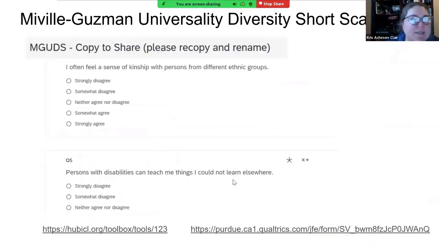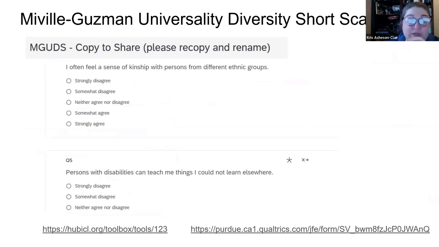So I'm going to very briefly talk about 2 other options. All 3 of these, the ASKS, the MGoods, and the tolerance for ambiguity scale, are open access, so you don't have to pay to use them. And so that's a great advantage. They're also fairly short, so it's not going to take you hours to do the assessment each time. It's more like 10 minutes.